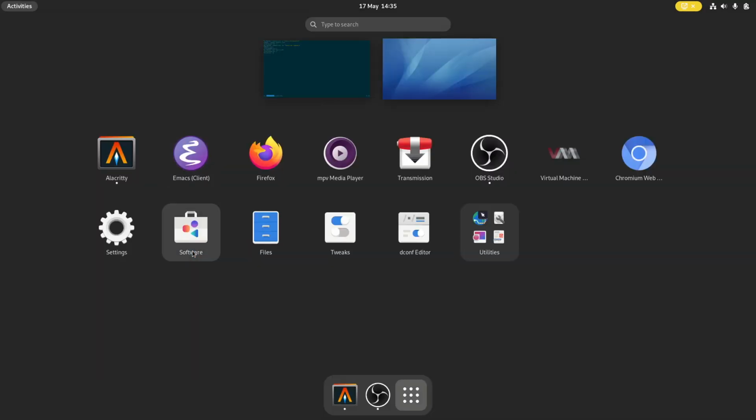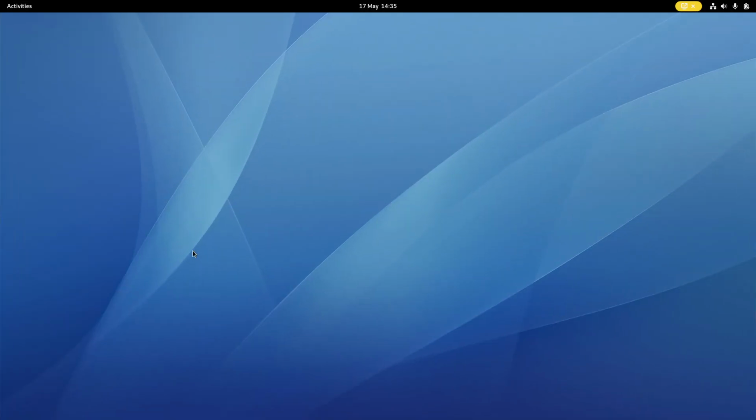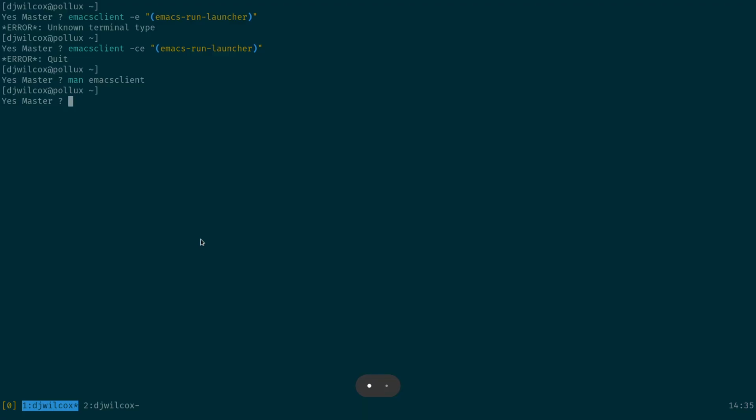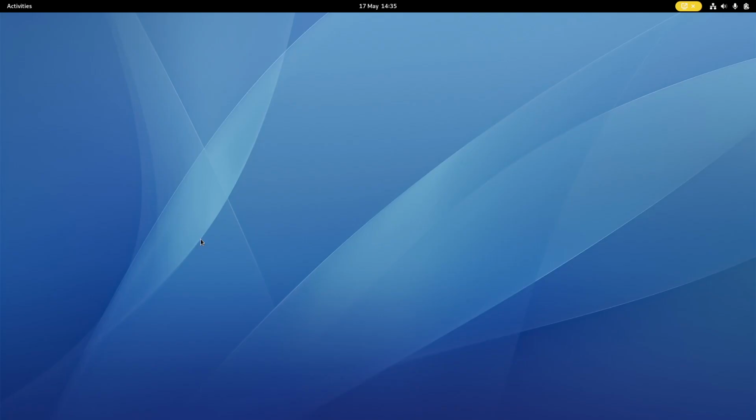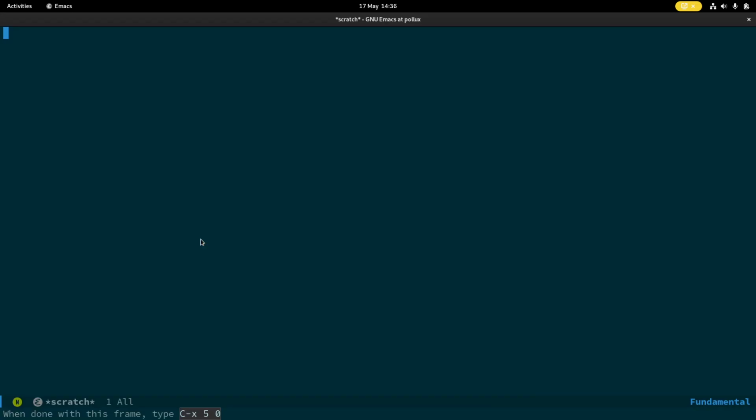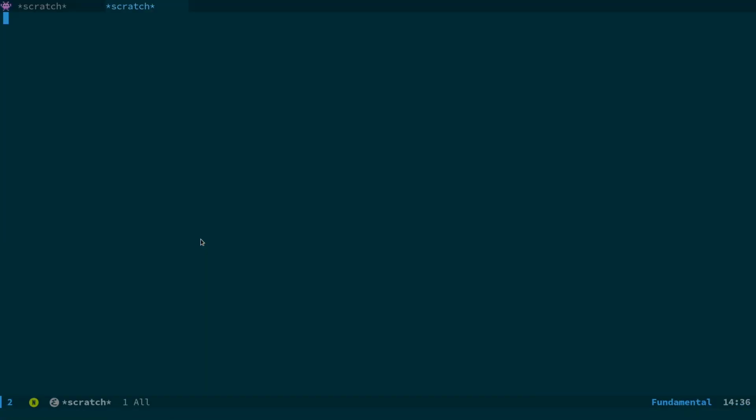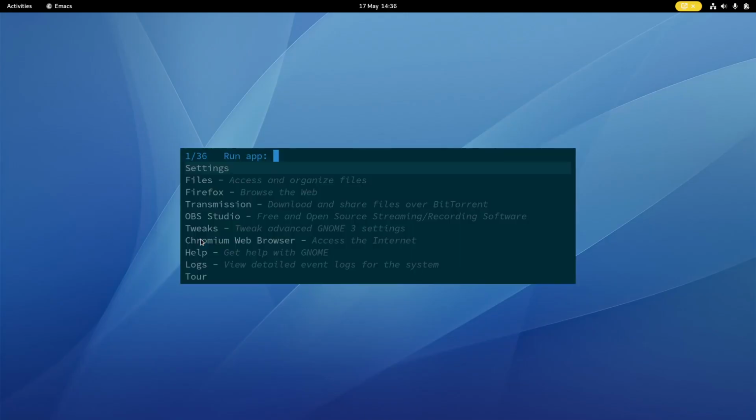Let me just, yeah, a quick Firefox. Okay, so you can see here when I'm pressing the keyboard shortcut, nothing's actually happening. If I open Emacs now, you'll see that the launcher is actually coming up here.